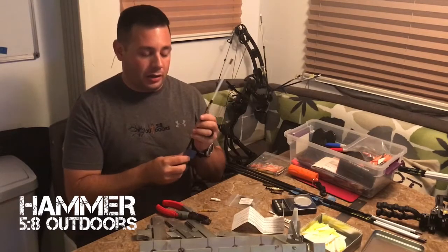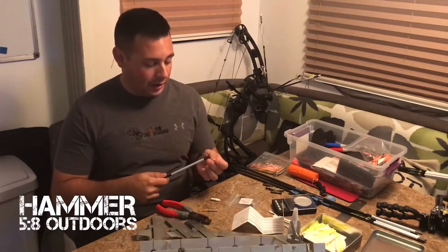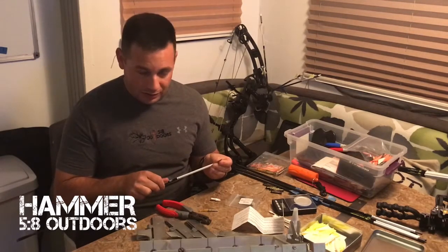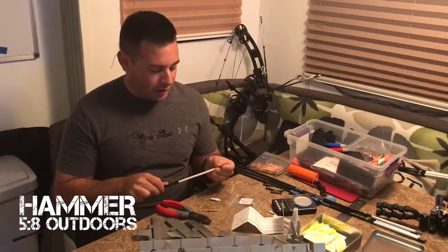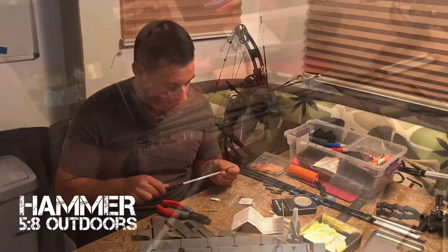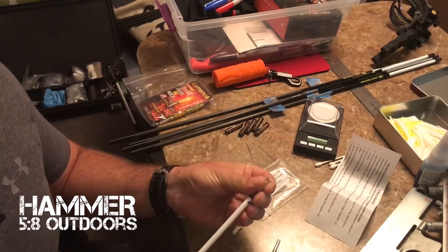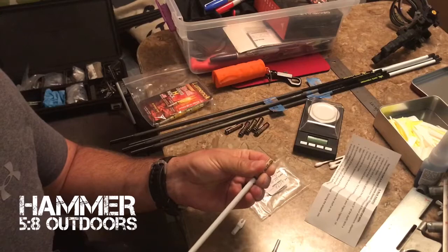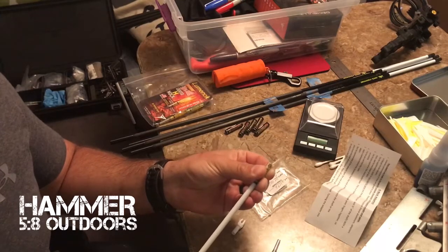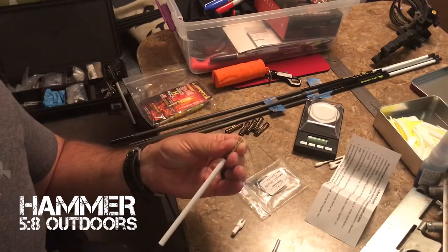As you can see, fresh out of the box it doesn't slide on, so you've got to go to work and gently sand the end of the arrow. This doesn't hurt the integrity of it — you just got to take your time and work through it. When I do my sanding, I like to make sure it's all wrapped around and tucked in tight so that I get good contact around the entire area, then twist the arrow at constant pressure. This way I'm shaving the carbon off equally off all sides — you can see a little bit of dust coming off there.